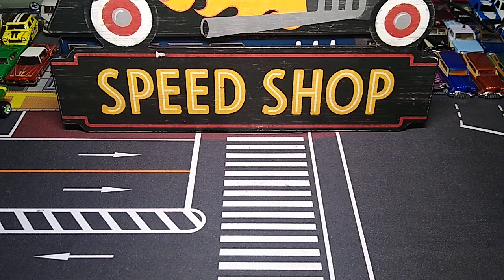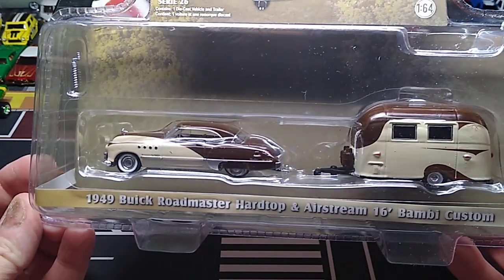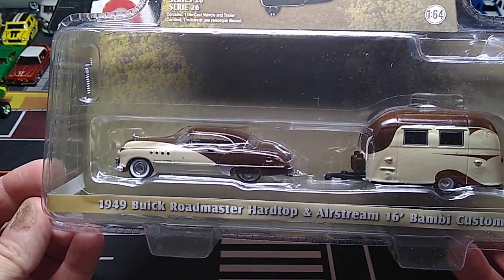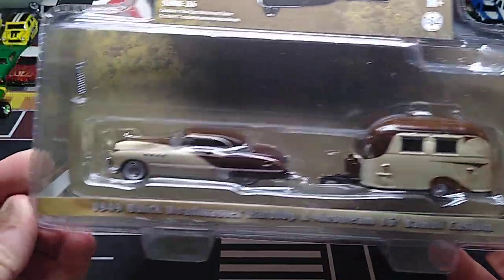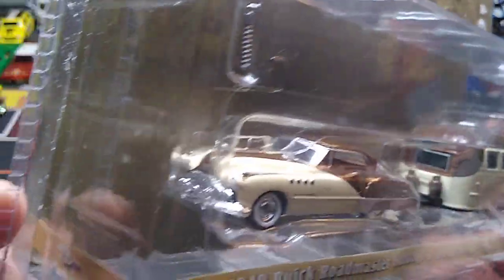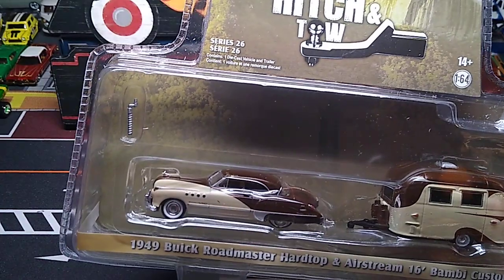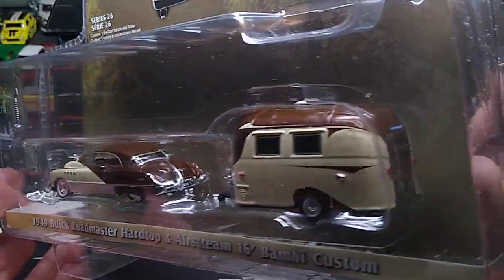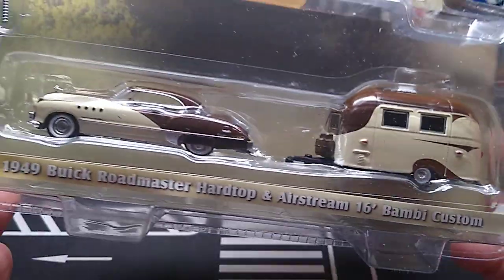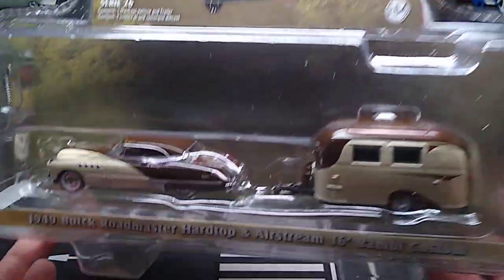I already opened the boxes because I know everything that's coming. I built up the cart for a while - it's a game you've got to play. At least they let you know when there's a low stock item and how many are left. So you've got to balance it to get the most cars in there for the shipping and not lose any. I got all the cars I wanted and $10 shipping, which is great. I don't think there's tax either.